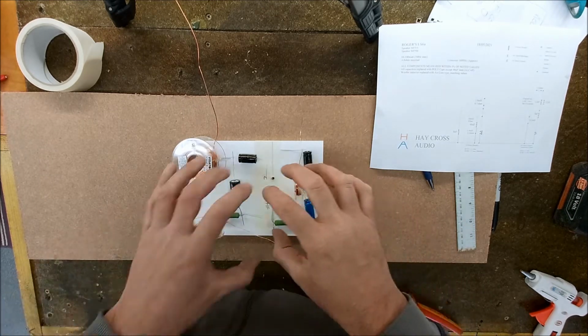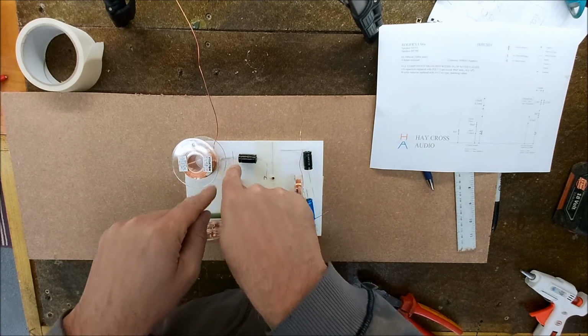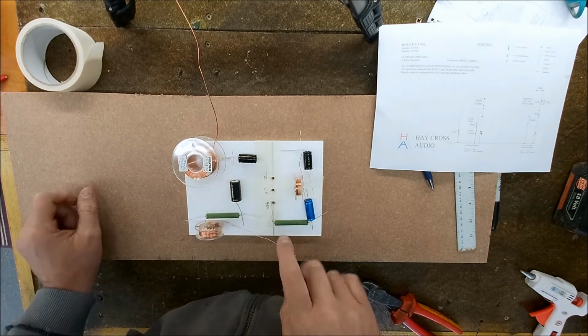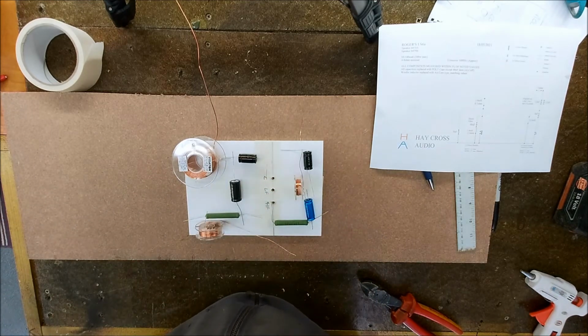So what I'll do is just scrunch this up a bit, drill the holes, because the cables are going to go through, and then we're going to solder them behind. And yeah, do it that way.